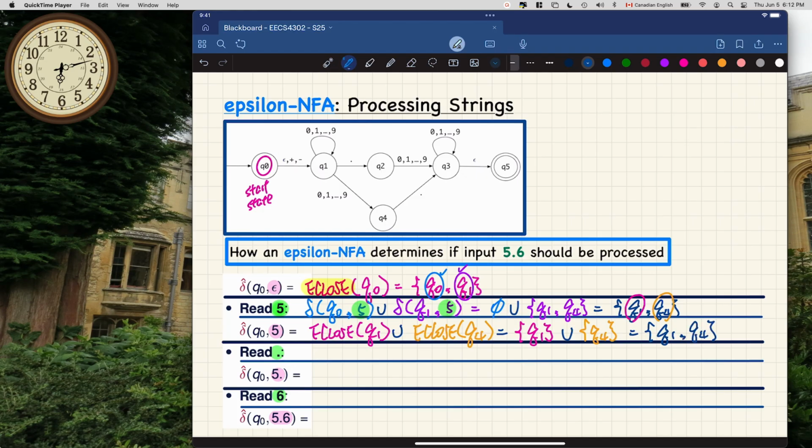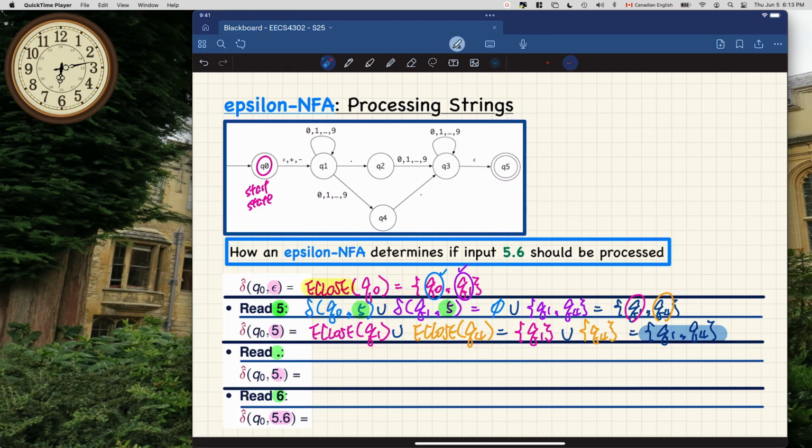Of course, you might be saying, well, what's the point? This one here and this one here happen to be the same. It's simply because the epsilon closure gives you the same states, but not necessarily for every state you have to deal with. So that's why you got to keep moving. All right, so this will be the final answer. And also, when you show your work in the actual exam or written test, if you're asked to show your work, you got to make sure you calculate, number one, the regular delta, and then show explicitly what's the epsilon closure.